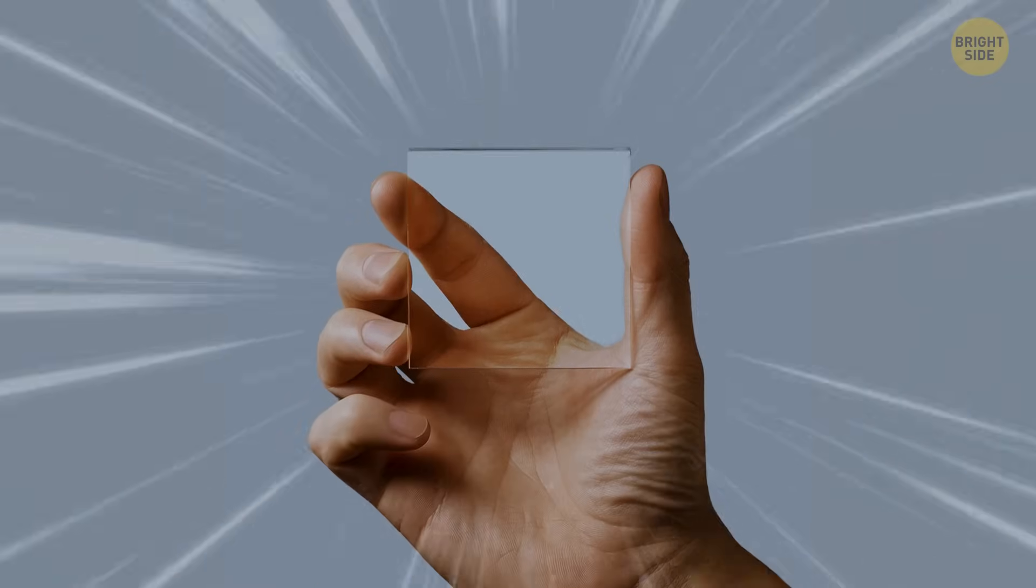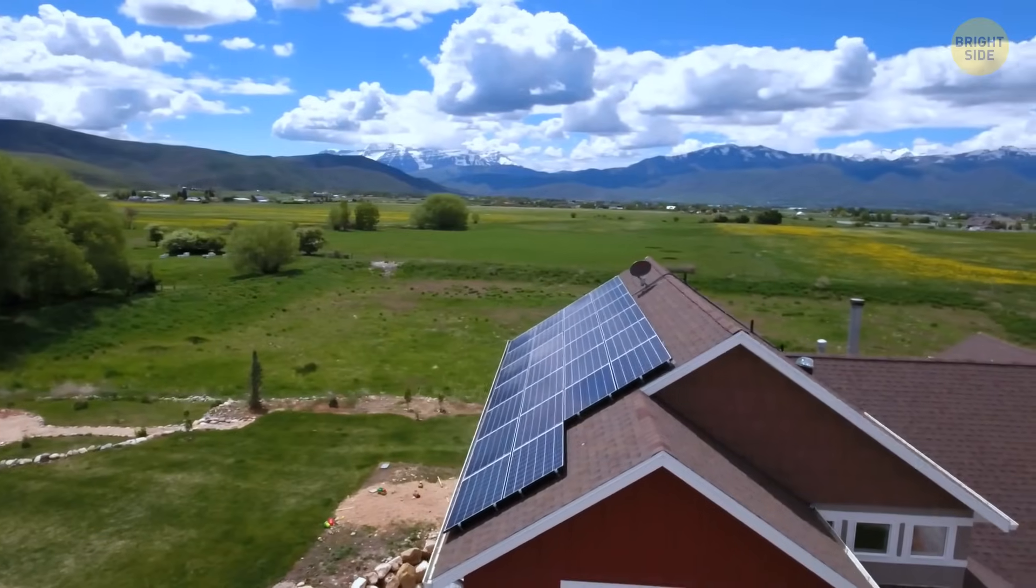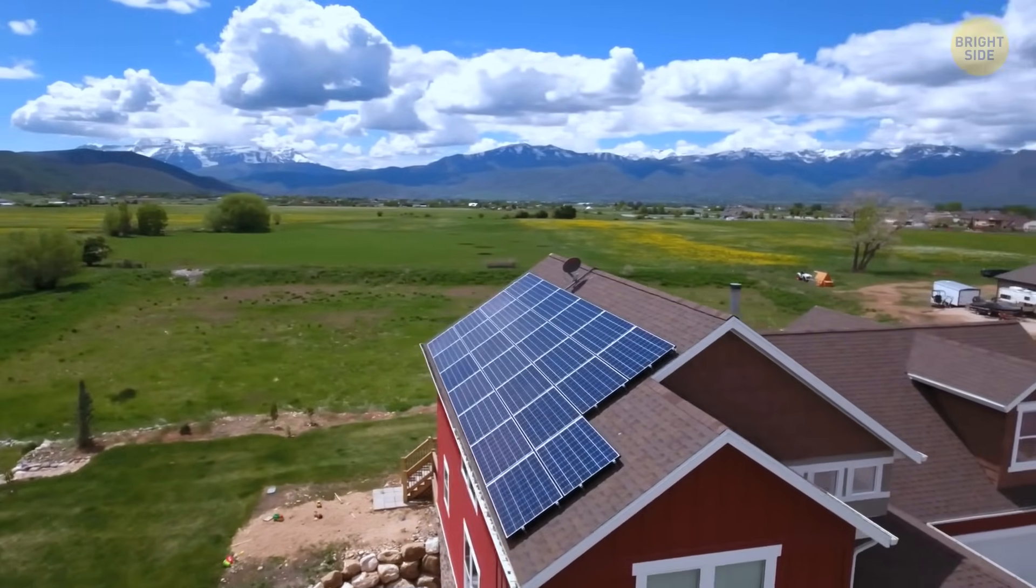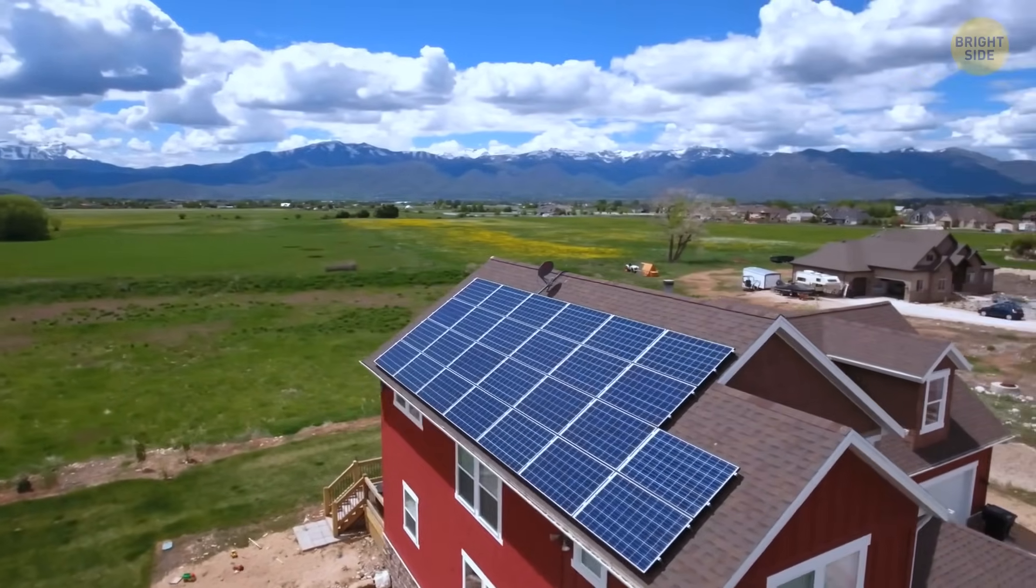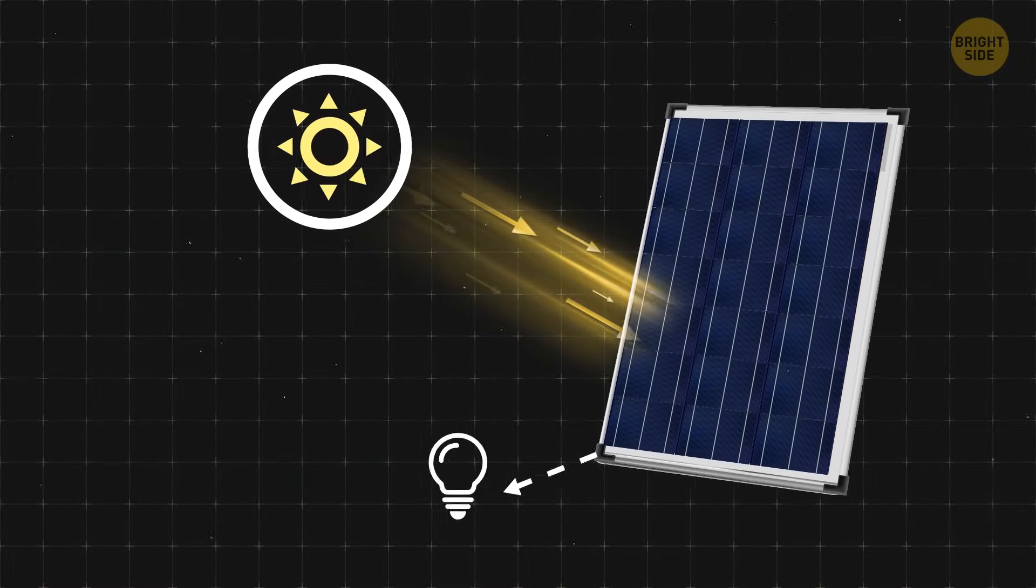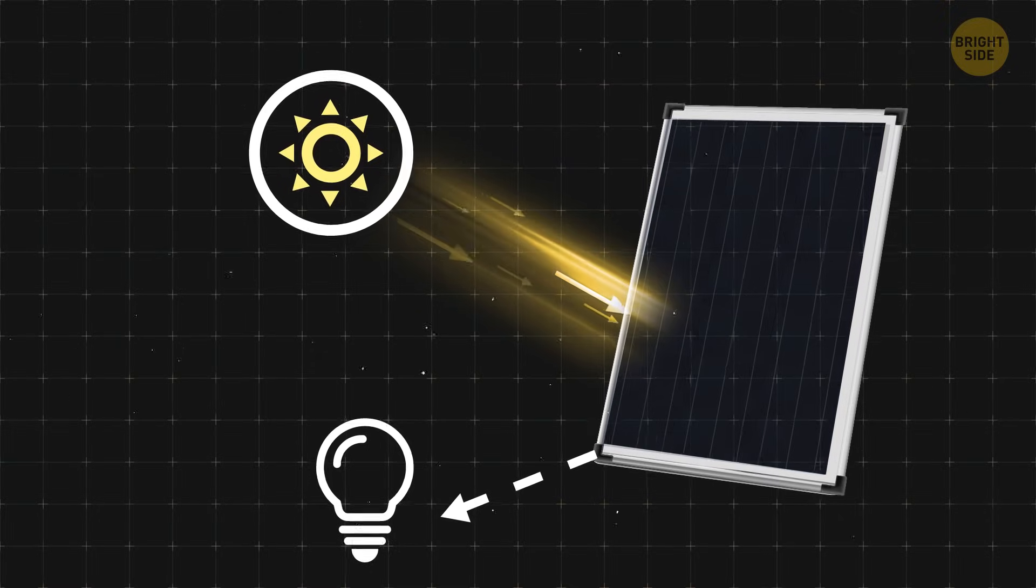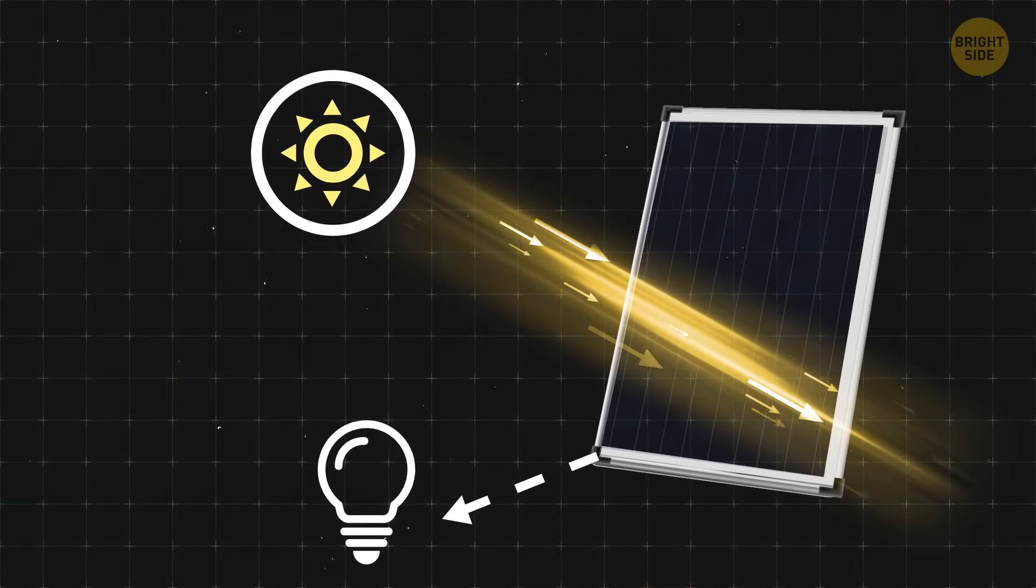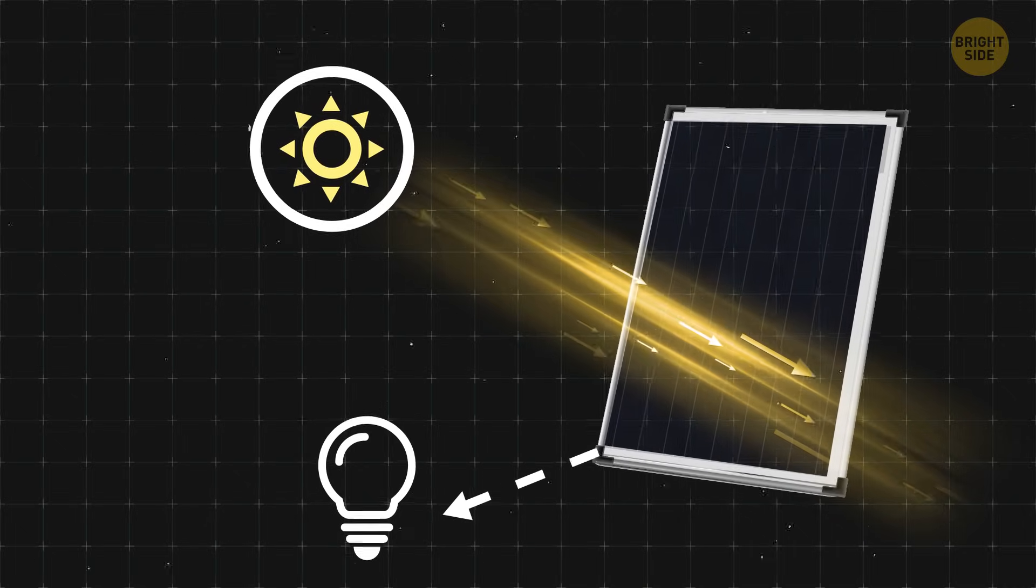This is the transparency we all need. When you think of solar panels, you immediately picture large black squares that are mounted on rooftops, right? Well, transparent solar panels are here to change that. Solar panels create energy by absorbing sunlight and converting it into electricity. If the material they are made of is transparent, that means the light will completely pass through them. Accordingly, a transparent solar panel used to be something of a contradictory idea.